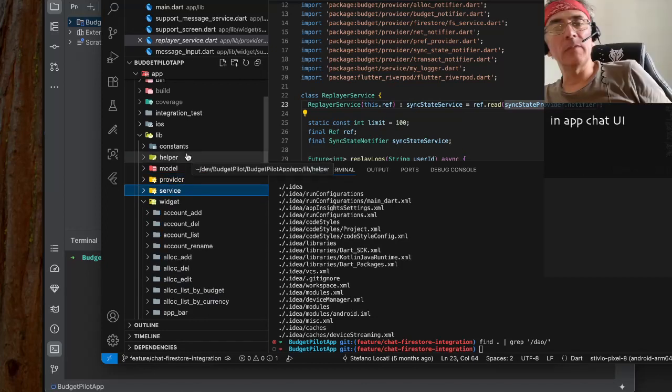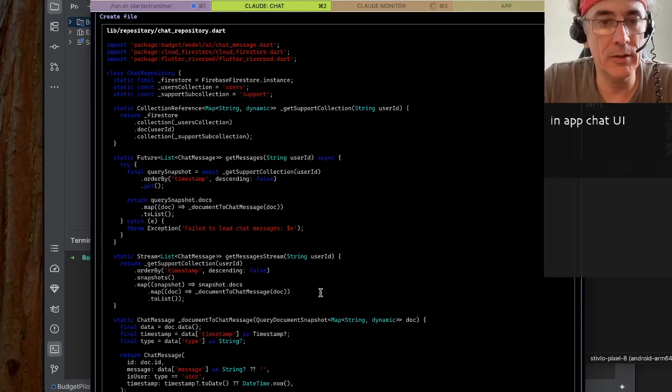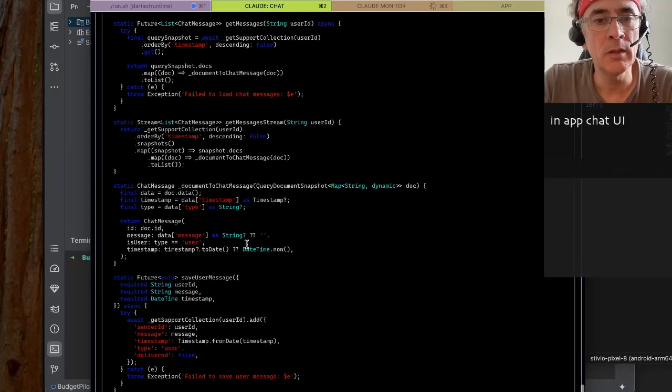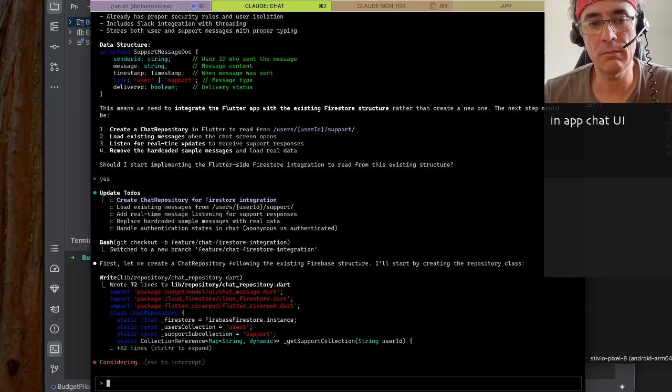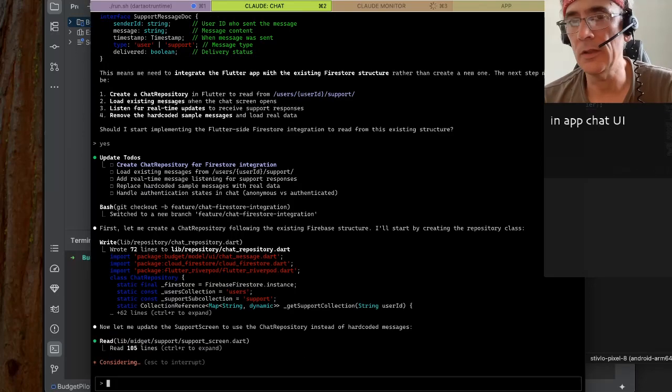Maybe then we'll have to refactor mine to move it there too. That would be a separate branch. So we got collection reference, get messages stream, and save user message. Okay. Right, my structure is not really well formed, so we can go with this.